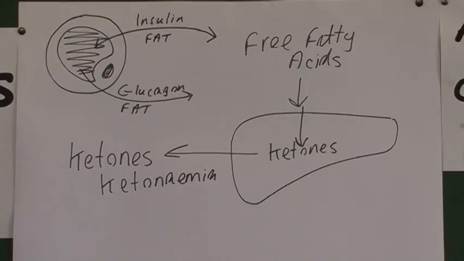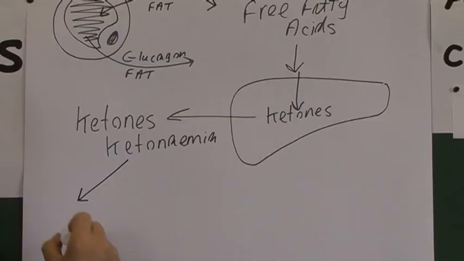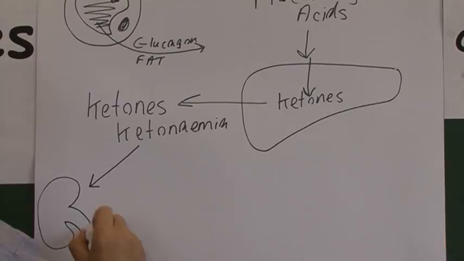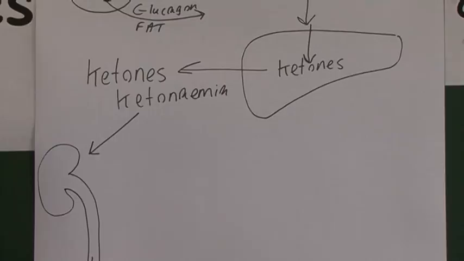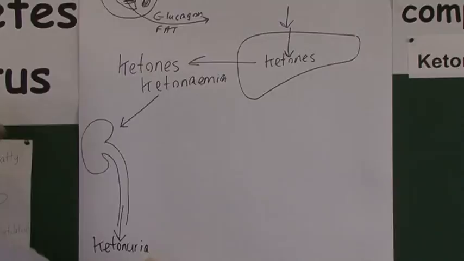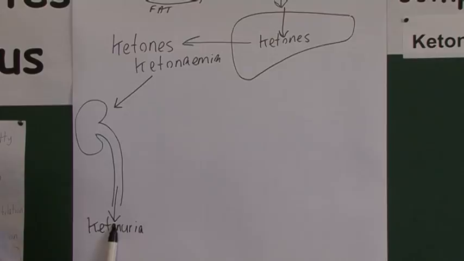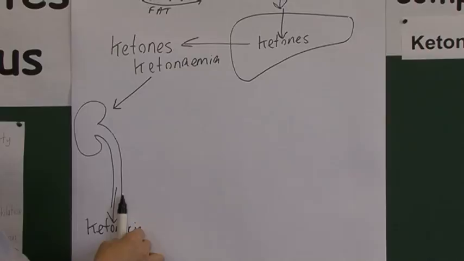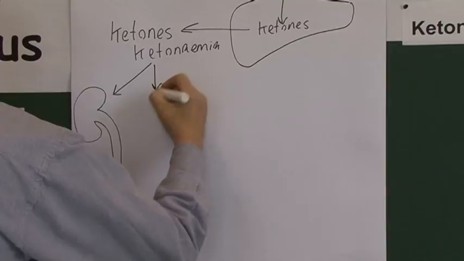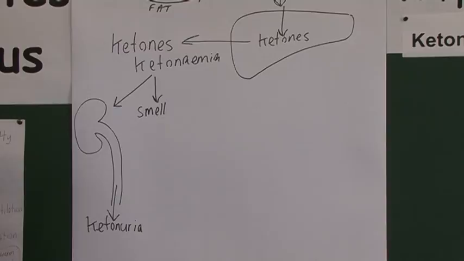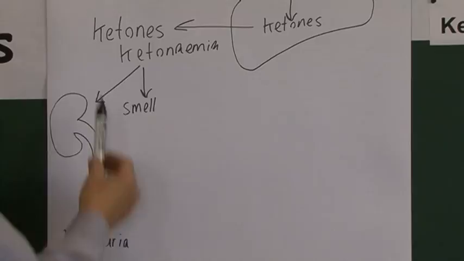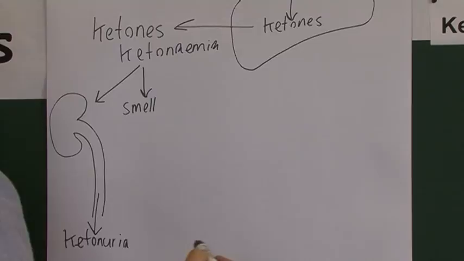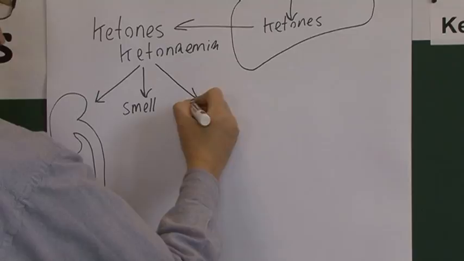The ketonemia has several implications. One is quite useful: because the high levels of ketones in the blood mean some are excreted by the kidneys, we can see ketones in the urine — there is a ketonuria, and we can test for this with dipsticks. It is also the high levels of ketones that give the patient the characteristic smell on their breath, caused by high levels of acetone, which is the volatile ketone body. And remember, two of the ketones are acids: acetoacetic acid and beta-hydroxybutyric acid in the blood means we get high levels of acid.